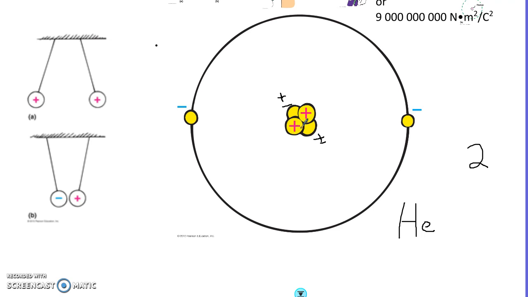This is why nuclear energy releases so much energy. If you can break the nuclear forces that hold these together, it would release enormous amounts of energy. It's a very, very strong force. Okay, and so yeah, that's the nuclear force that holds the nucleus together. All right, that is not the force that we get from electricity.